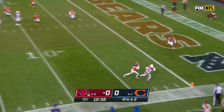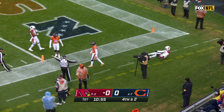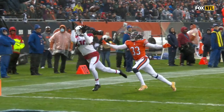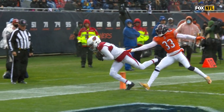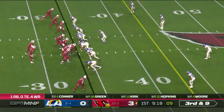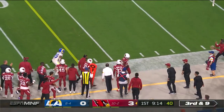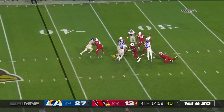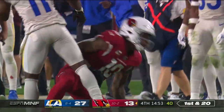Murray looking for Hopkins! DeAndre Hopkins — going to be ruled incomplete! There are a couple of things to keep in mind here: when is possession established? Is it shy of the goal line? If possession is established before the goal line, once you cross, you're in. Pressure up the middle, picked up nicely. Murray got rid of it and it's caught. 27-13 L.A. Kyler throwing, able to complete. Hopkins able to hang on to that one.